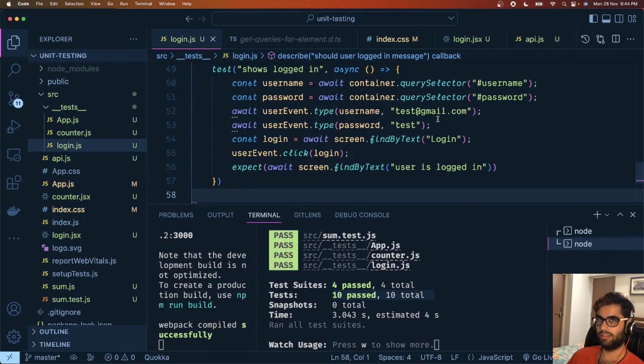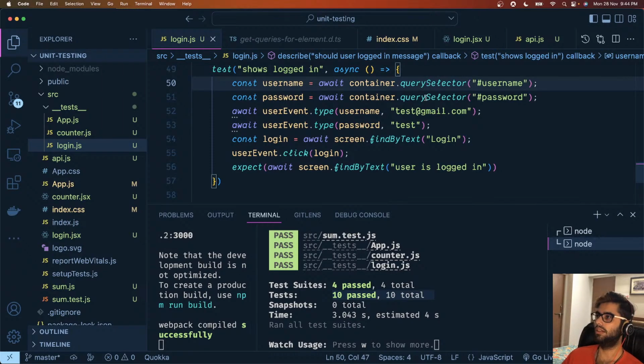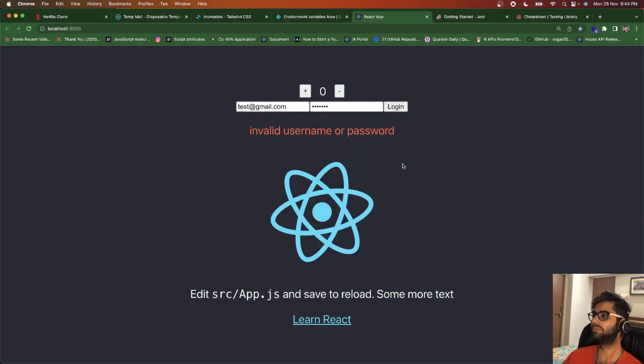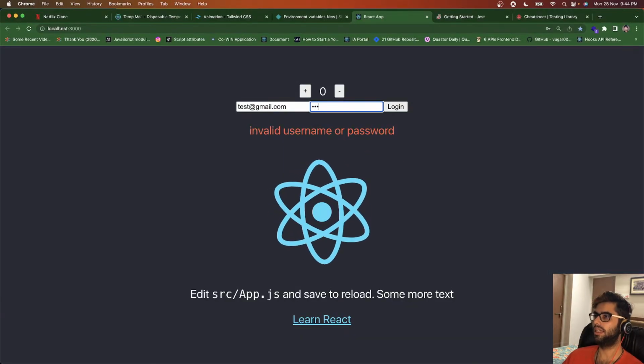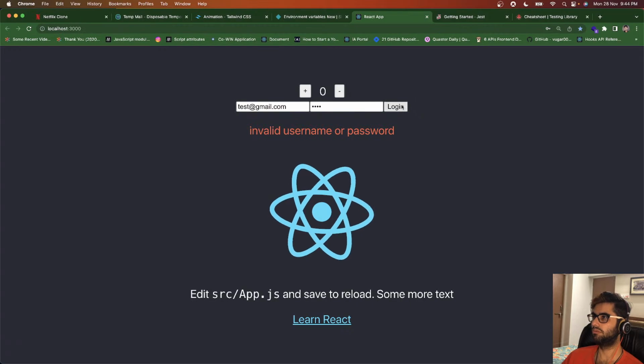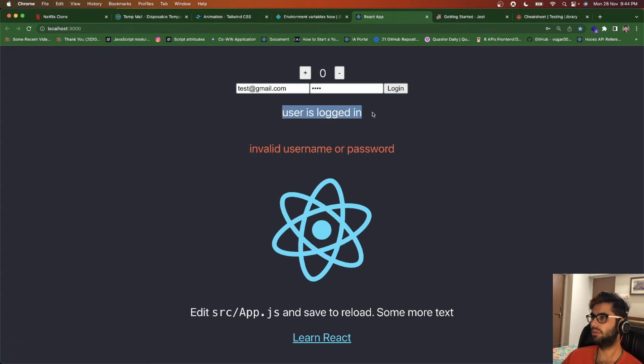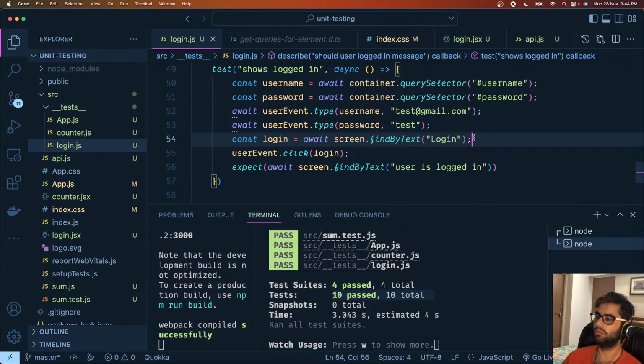So this is trying to simulate the same behavior as the user would interact with your app. There would be a username and password field. The user would type the username and password, click on the login button, and once the user clicks on login, they should see the message, user is logged in. So we were able to even do that.